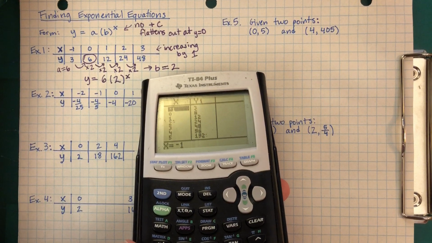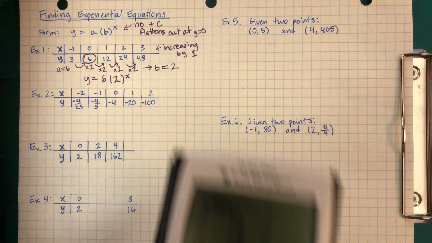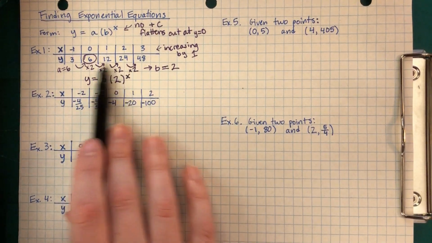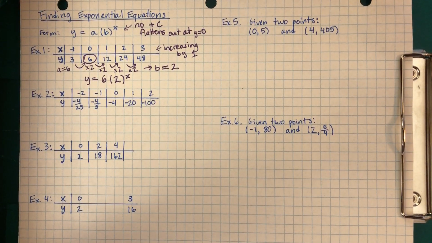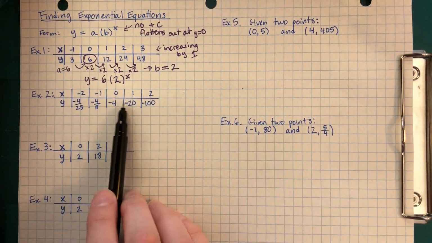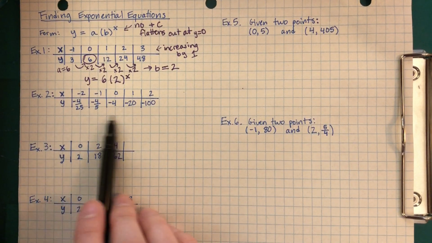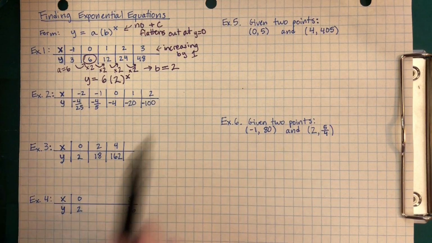So it's pretty easy to check your answers on a graphing calculator, but it's not so easy to just find this answer on the graphing calculator because you need to know what the equation is to put it in. Okay, let's check out another example. Rewind if you need to. What do you think a will be? How do we know where to find a in this table?